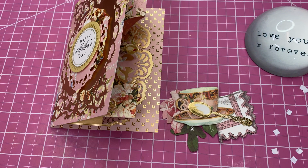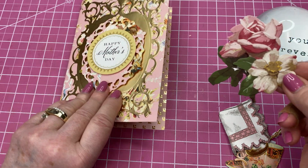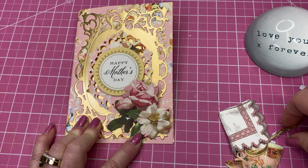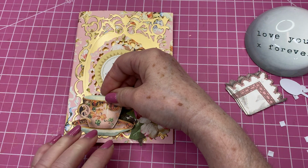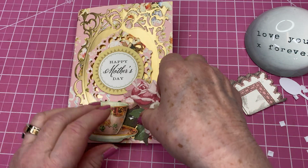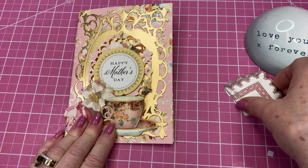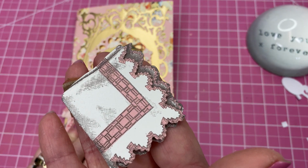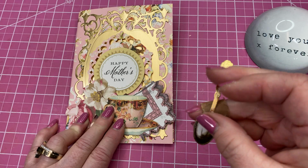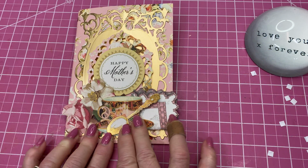Very cute. So for this, we're gonna start with this flower. I'll start with this flower about right here, I believe. Let's see if this is how I think I want to do this. And then this is going to come here. And then, actually, I think I want flowers over here. Cup and saucer here, and look at this little napkin. Is that not the cutest little thing? And we're going to put our napkin under here, I think. And then look at the little spoon. We're going to take this little spoon and just kind of lay it across like so. Cute, cute, cute.